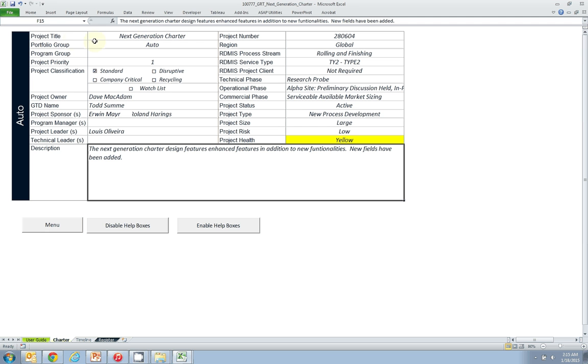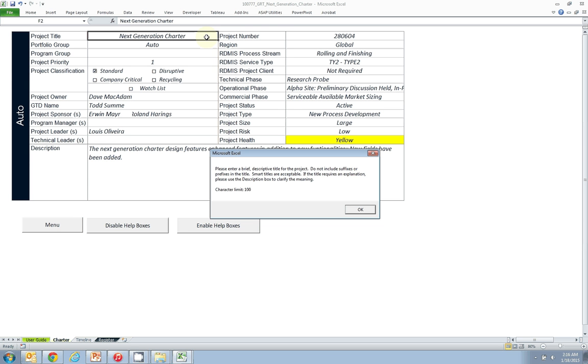First field we're going to go over is the project title. The project title, in concert with the project number, serves as the one key field for identifying the substance of the project in a singular summary reference. The title should be short and definitive. Please do not include suffixes or prefixes in the title, and smart titles are acceptable. This field is limited character length of 100 characters.